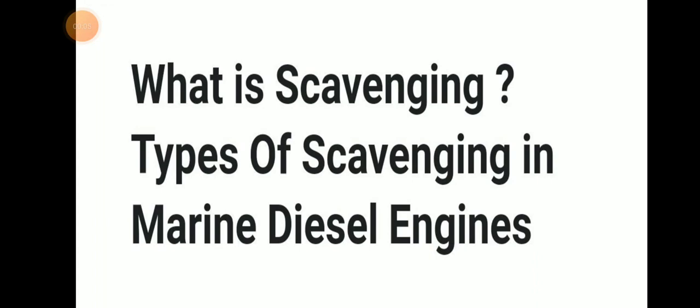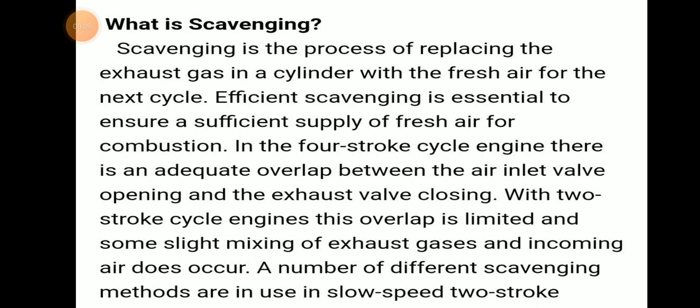Today we will be discussing scavenging and the types of scavenging. So let's move to the topic. Scavenging is the process of replacing exhaust gas in a cylinder with fresh air for the next cycle. Make sure that efficient scavenging is there for the sufficient supply of fresh air for the combustion.